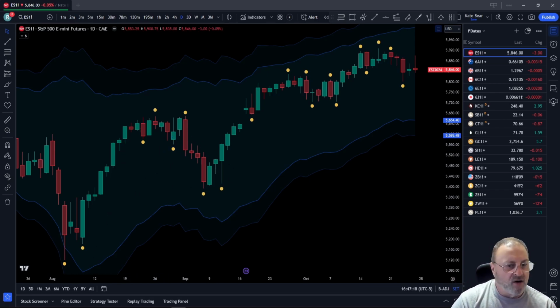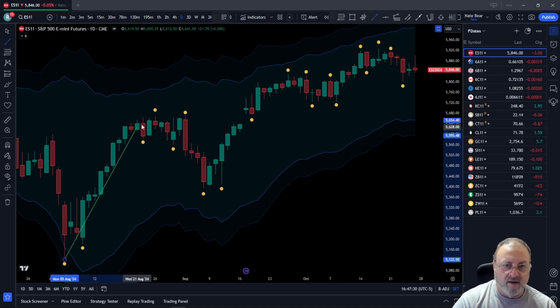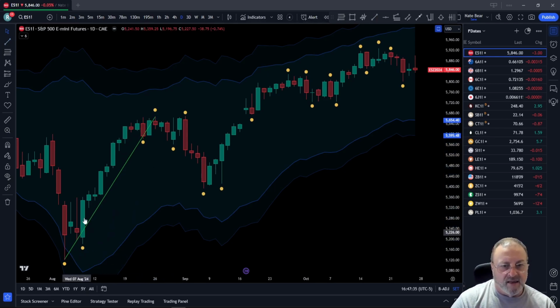Now in this case here, this is a higher swing bottom, all the way up until this high right here. I'm going to go ahead and mark it. I'm going to put a line from here to the high here. Okay, that is our bullish swing, our bull trend, our bull wave, however you want to describe it.